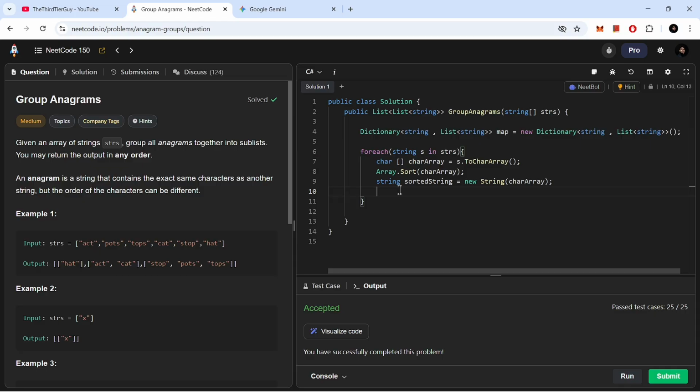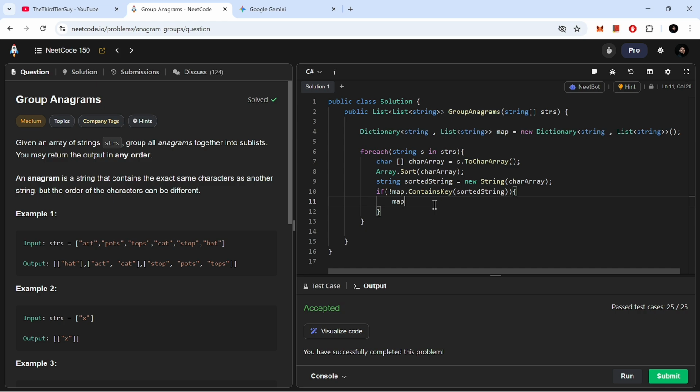Now what we need to do is, if map dot contains key, because dictionary has a method of contains key, sorted string, if the map does not contain it, then we will initialize our list of string.